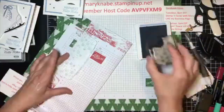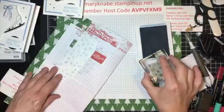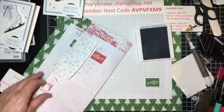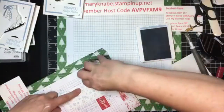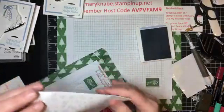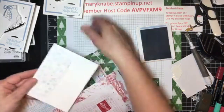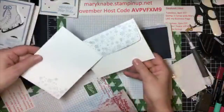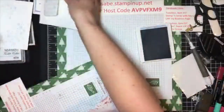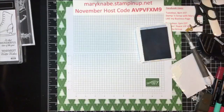Turn it a little bit. Okay. And that's the flap of the envelope, okay? So 2 ways to decorate your envelope. Alrighty, so that's the first card.